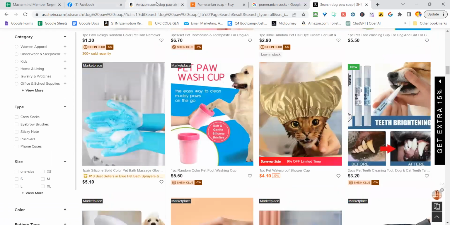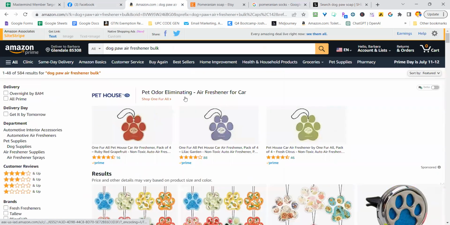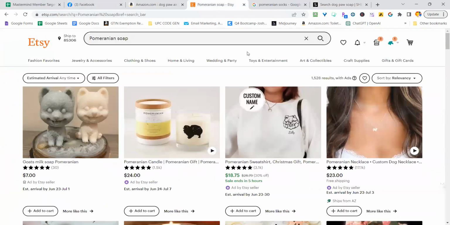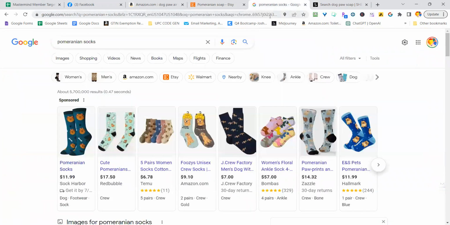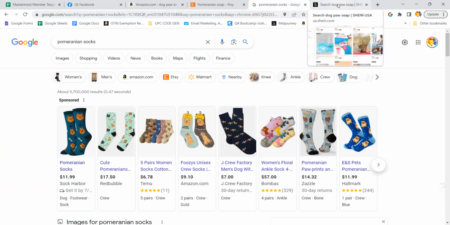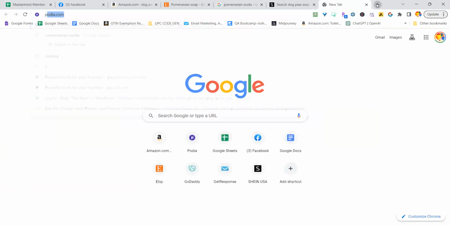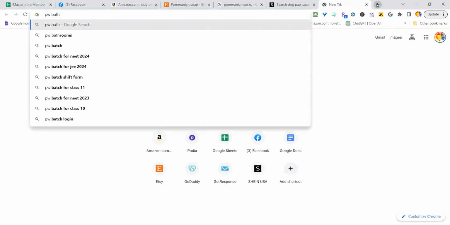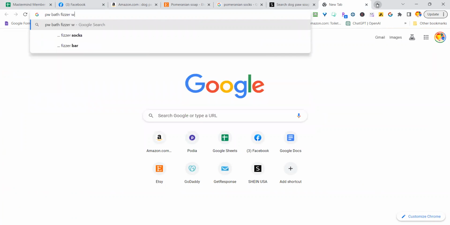So basically, right now I'm trying to build out a bundle, a bath bundle around Pomeranian lovers. So far we have soap, and we've got a candle. What else? A paw bath bomb, the socks. Here, let's do paw bath fizzer wholesale.